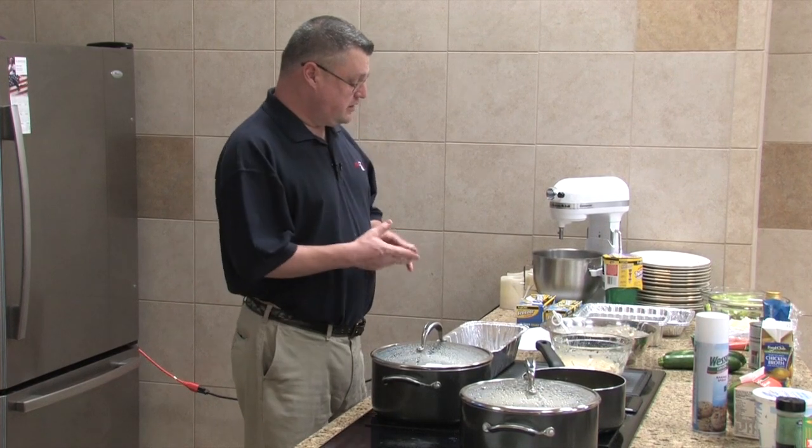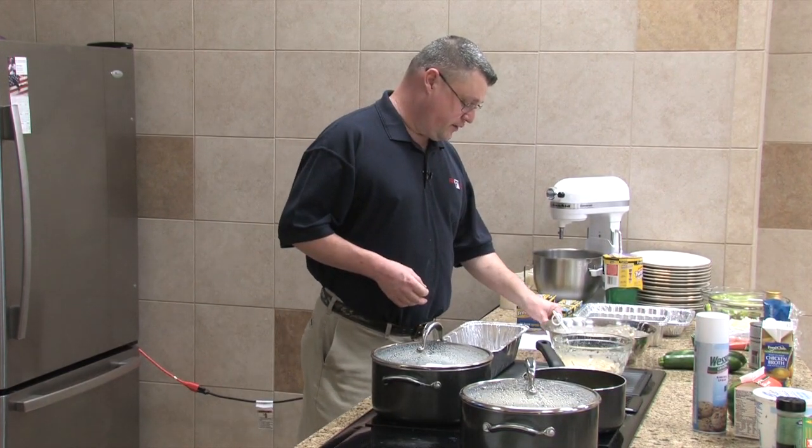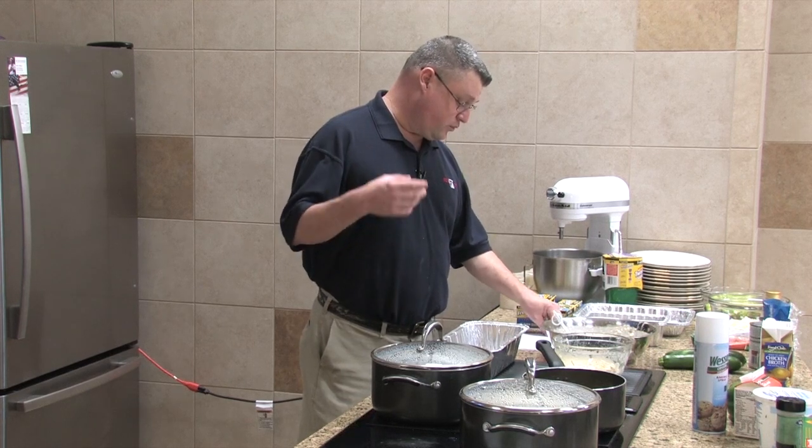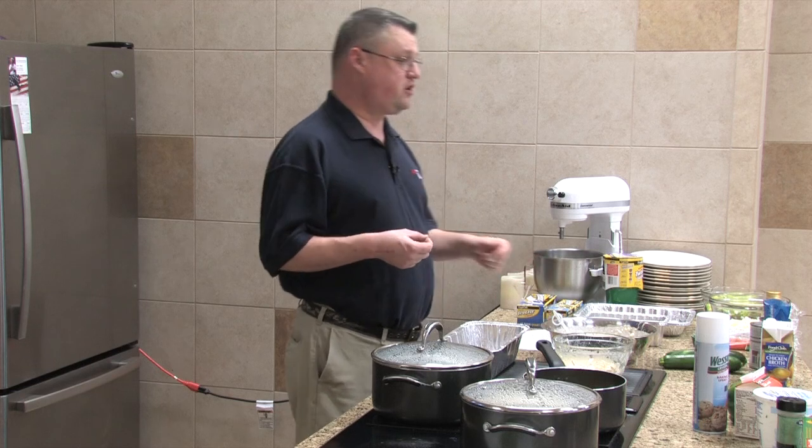And then we're going to cook it until it's just about all the way done, and we're going to add our peppers, our celery, our onions, and our garlic, and we're going to cook it about 2 minutes.